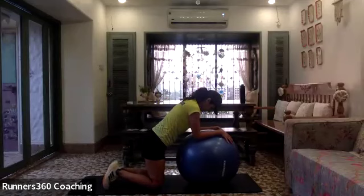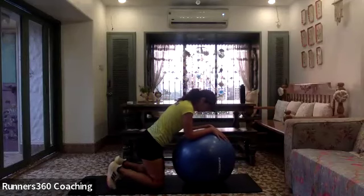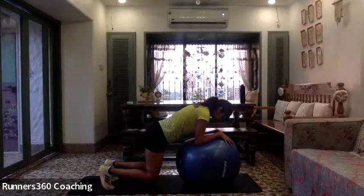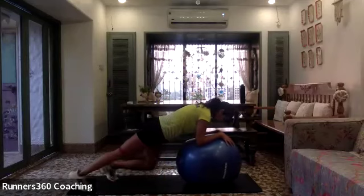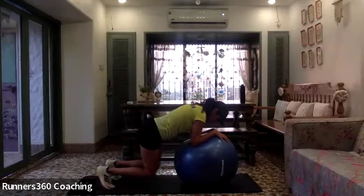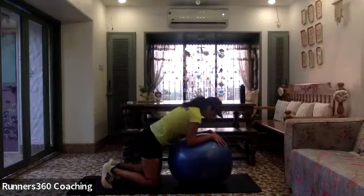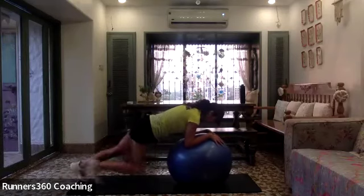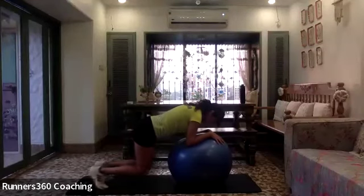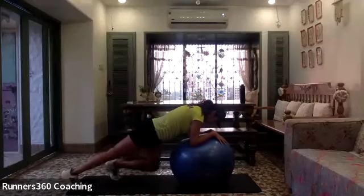Push plank is basically a push up position. Okay. Going to back crawl. Knees are right below the hips. Lift the knees off the ground. Take your right leg back, left leg back, and come into back crawl. That is one. Okay, 15 like that. Keep going. Try to come forward, balance. Total 15 of them.